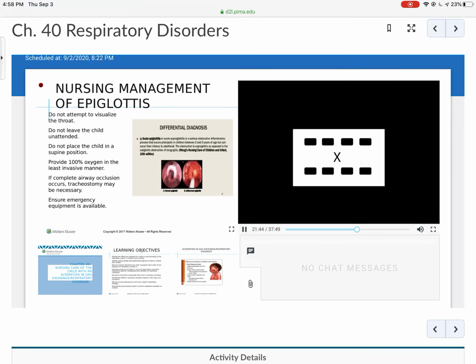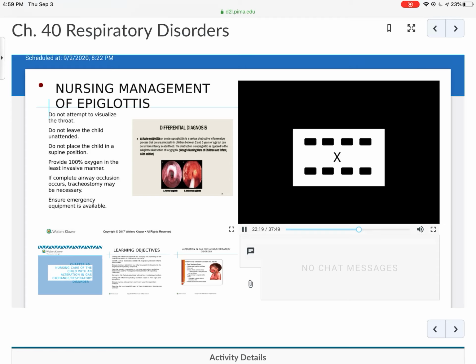Next, epiglottitis. Epiglottitis is an emergent situation. It's a swelling of your epiglottis. It's usually caused by Haemophilus influenzae. The Hib vaccine, which started in the 80s, they gave it to kids, and we see a decrease in it. Kids who are not immunized or kids who are born at home often don't get that vaccine. So around ages 2 to 7, it could be life-threatening. They can go into respiratory arrest.